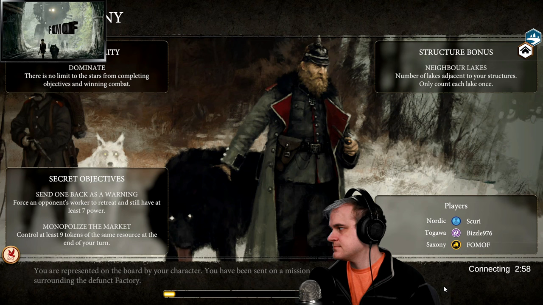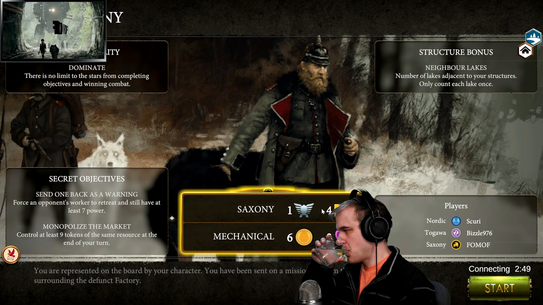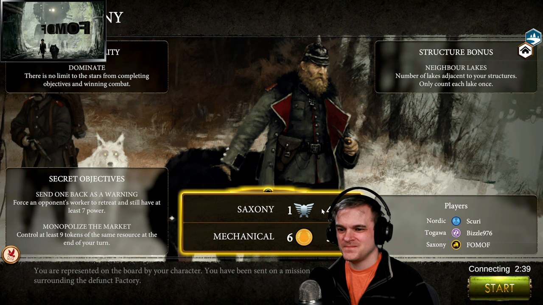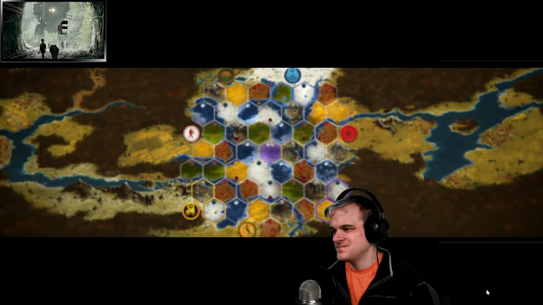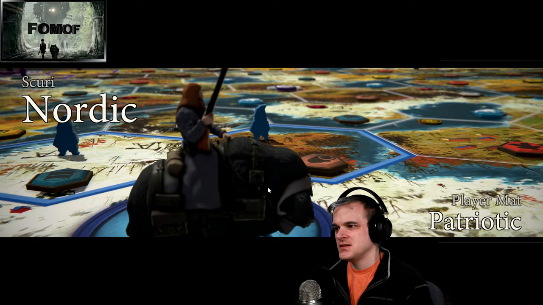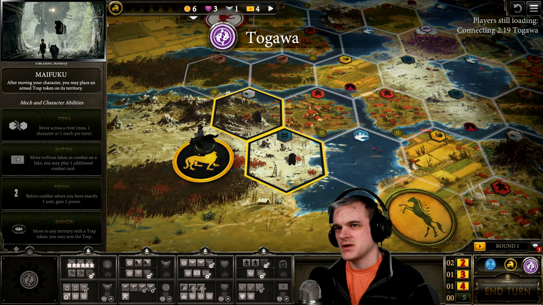Okay, we got monopolize and send one back. Saxony, and it's mechanical. The strategy I like for Saxony Mechanical probably doesn't work super well with these objectives. So guy would get engineering.